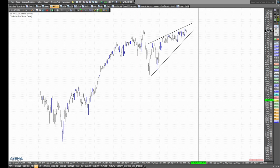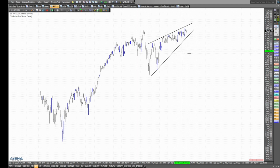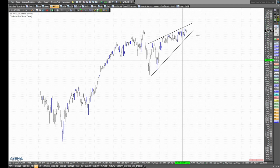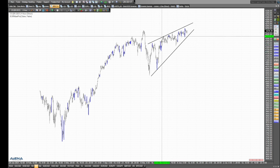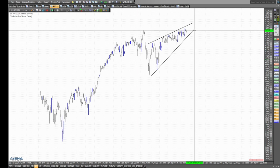We call this an ending diagonal, because it's at the end, it's still pushing into the direction of the trend. And a pattern like this, especially with overlapping and slackening speed, looks very corrective. But corrective patterns into the direction of the trend are not typical normally. They can be part of an overhead correction or something like this. But in this case, I would strongly estimate that this is the last wave of this up move we've seen here before.